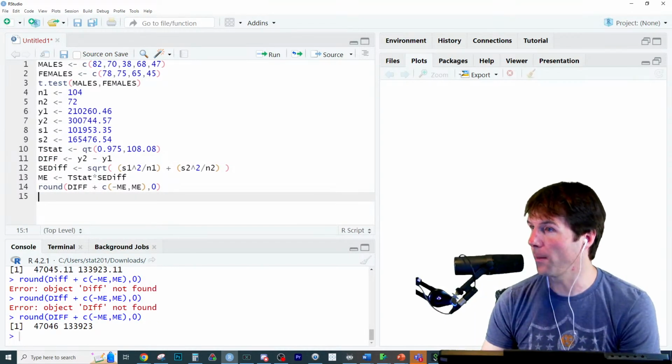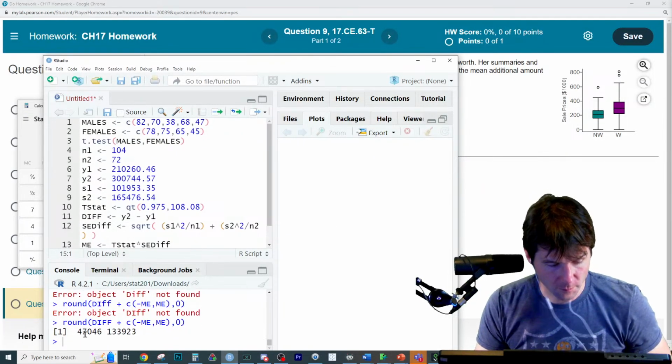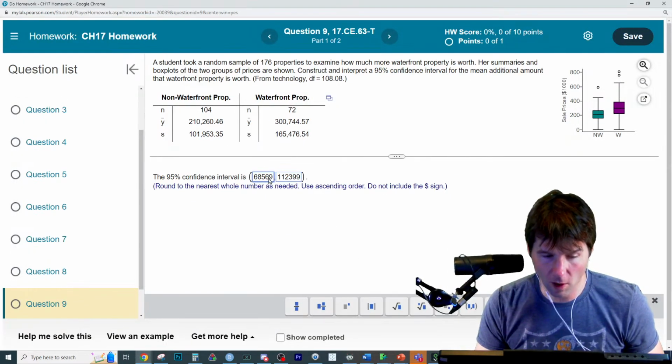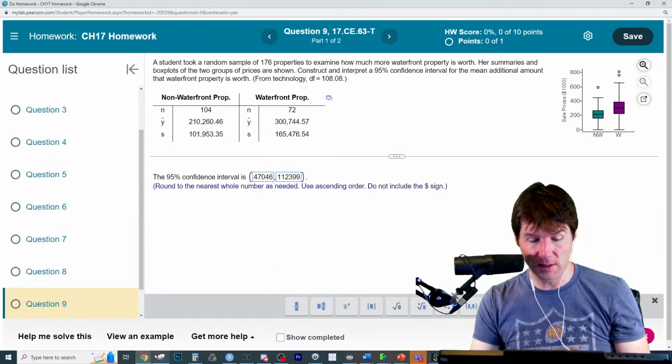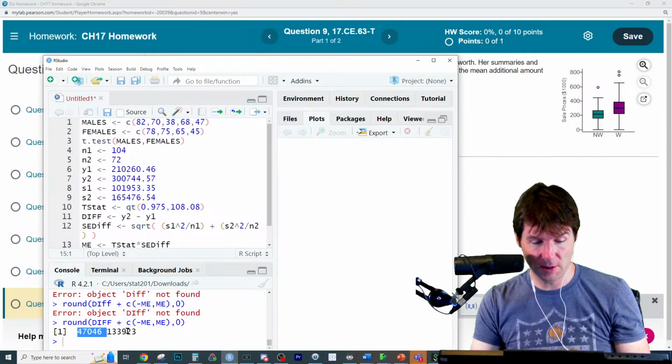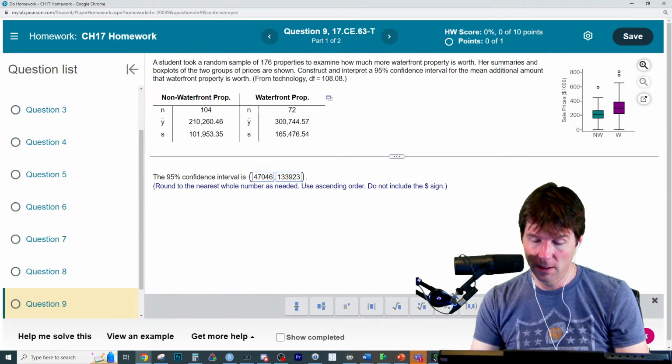There we go. Okay, so let's see if this is correct, and then let's find the error. Oh my gosh, Jesse, look at this. I think I didn't times it by 1.96. My gosh, that's what I am pretty certain, Jesse, I didn't times by 1.96.